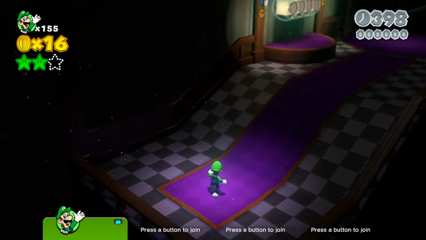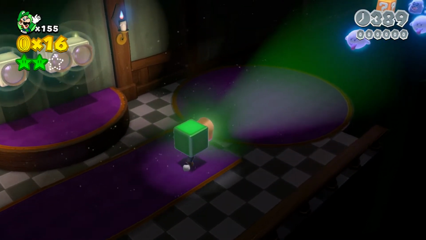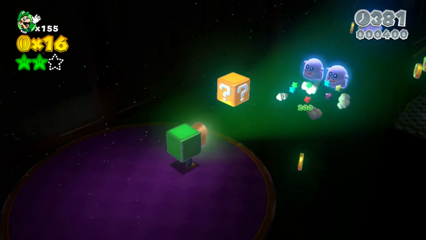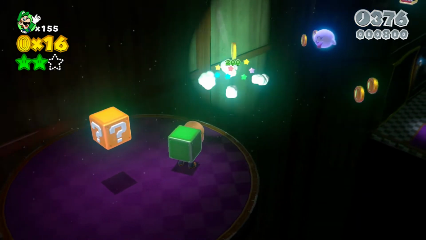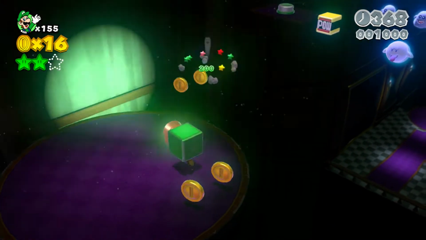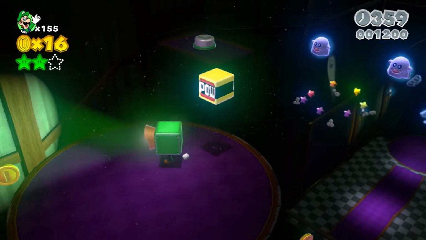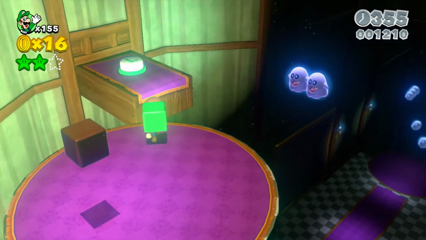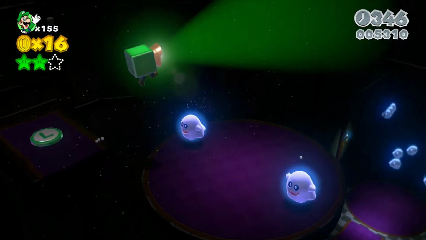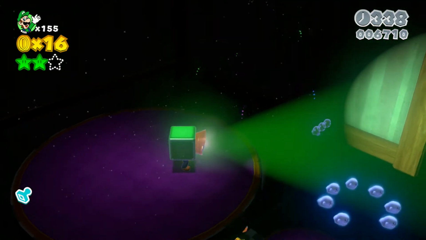So right, we're Luigi in Luigi's Mansion. He's got a green beam. Right, we'll find out if there's a stamp in that button. I reckon there is. There was, because we have it now, peoples.